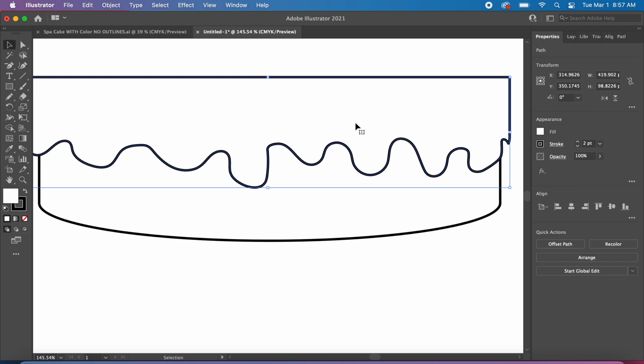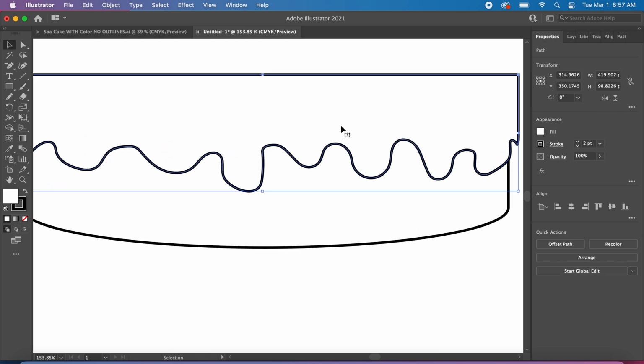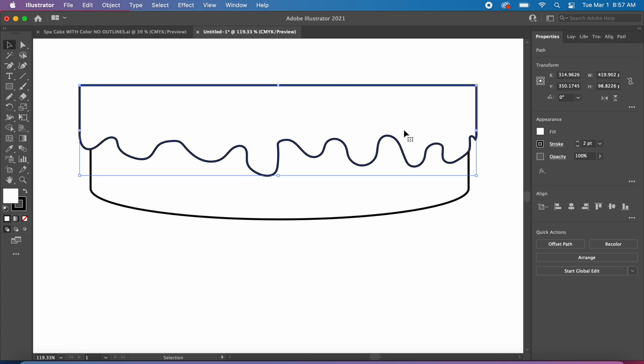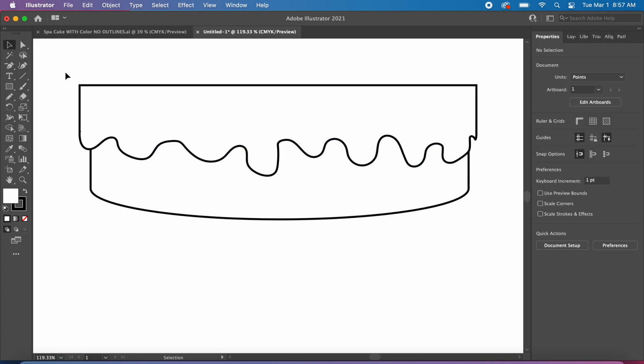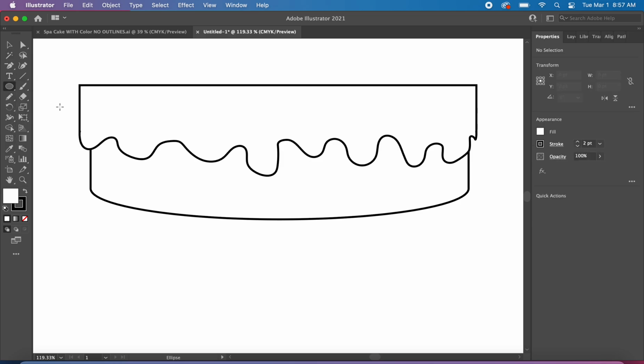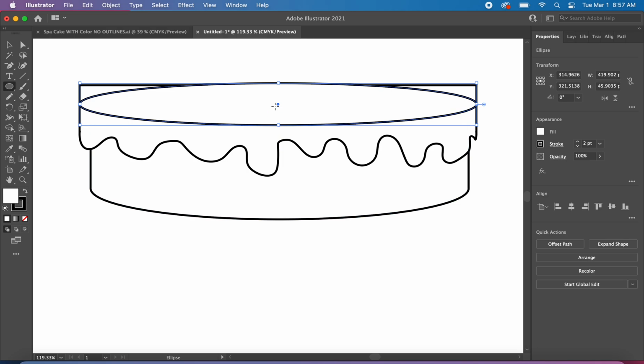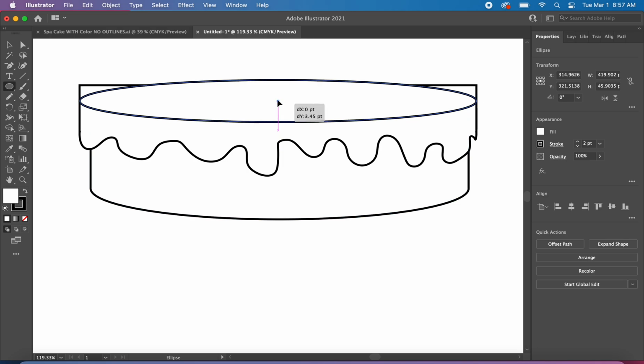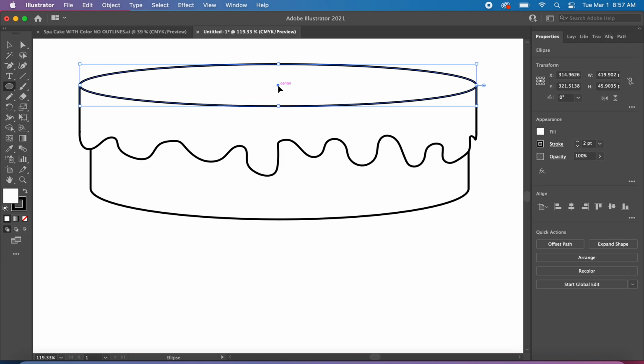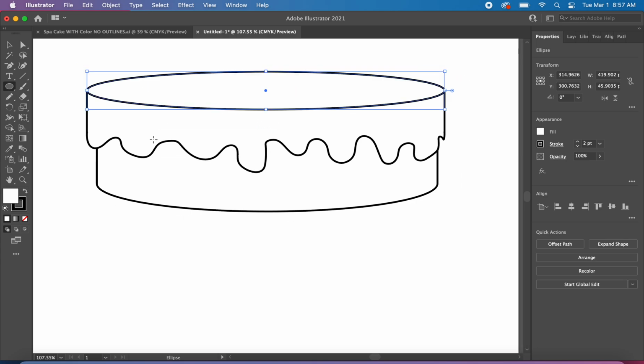And now I can add the circle on the top. So I go back to the rectangle, I go to the ellipse, press and hold, making the ellipse the same width as the rectangle, moving it up to the top, and there is the beginning of my first tier of the cake.